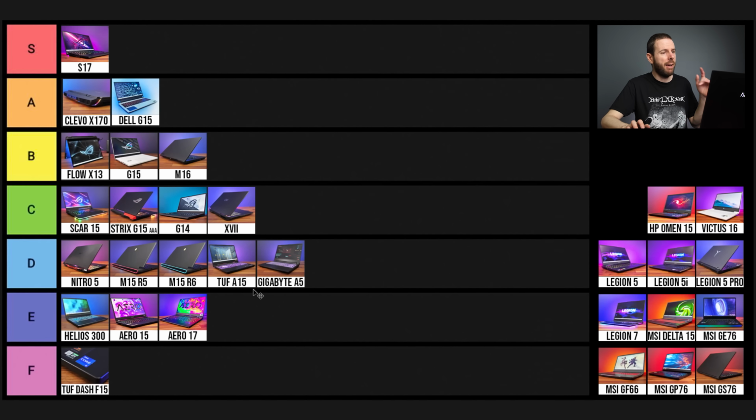Now, that said, I have actually been playing Assassin's Creed Odyssey at 4K max settings on this thing on the weekends, and it's been handling it perfectly fine. There is a bit of ghosting on the screen, but in AAA games like that, I don't think it really matters that much compared to, say, first-person shooter games. So I guess to some degree it also depends on the games you're playing.